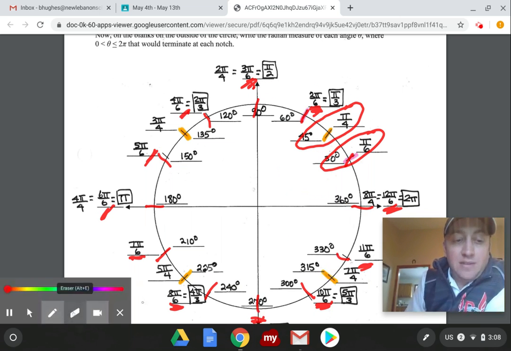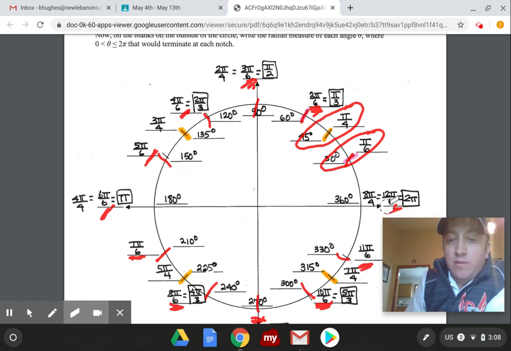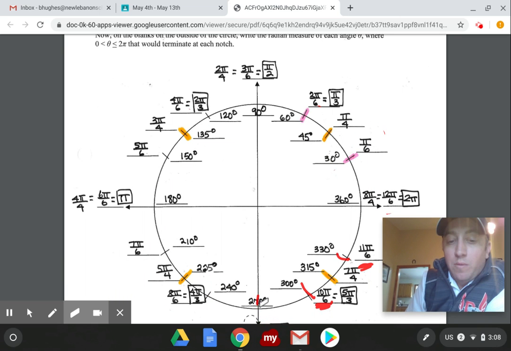All right, so there's basically our unit circle going all the way around, working with radians and degrees. So one of the things that you're going to have to know off the top of your head is where all of those degrees and radians are, just from memory. So if I say 5 pi over 3, you need to know, all right, that's down here in quadrant 4. There it is, 5 pi over 3.